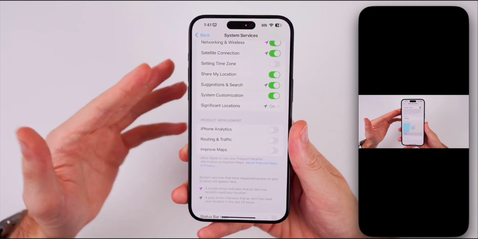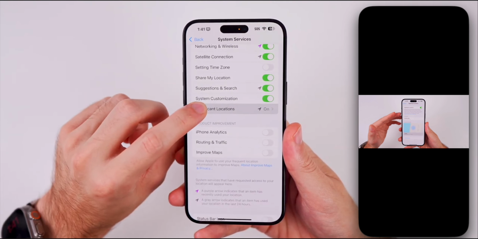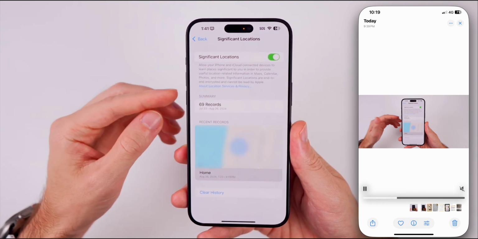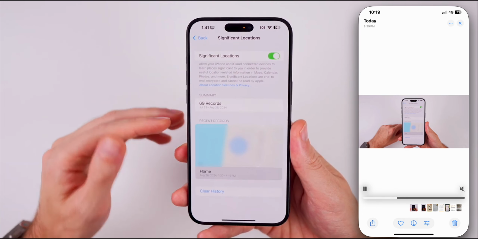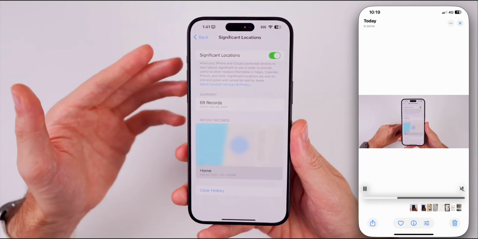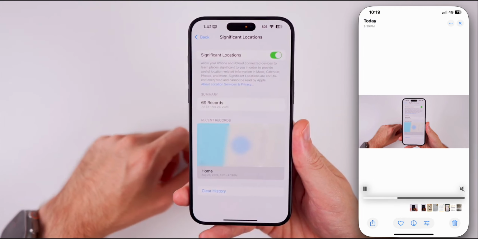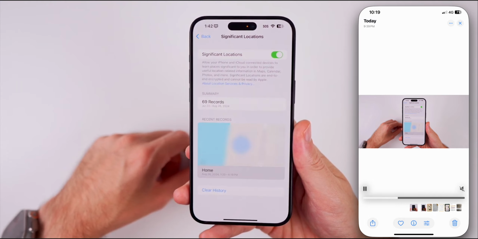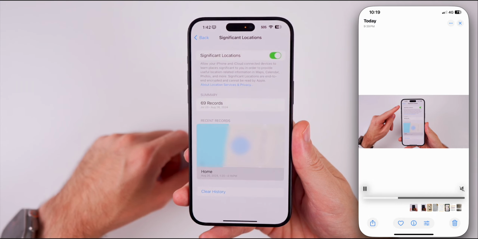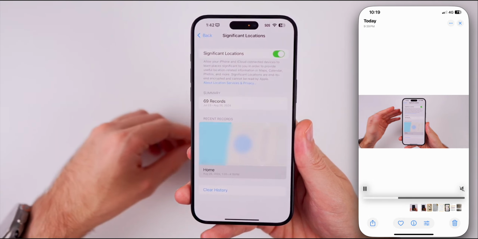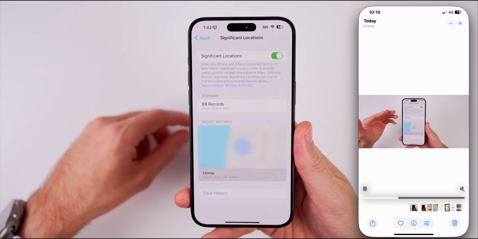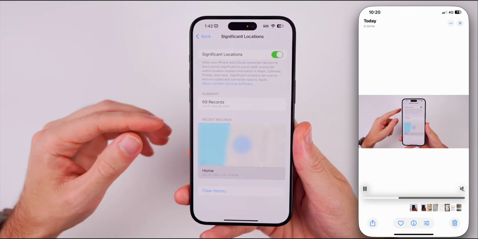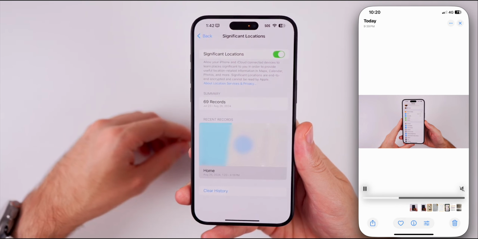But now, once again, if you have an iPhone 15, you can feel free to go in here and turn this off. And just to clarify, significant locations is a feature that uses your location frequently to learn places that are significant to you and will help you with recommendations in your maps and your Spotlight, all of that. So it does help, but it does also potentially cause battery drain, and it could also cause a lot of tracking. So if you're not a fan of tracking, and if you're not a fan of potential battery drain, you might want to turn this off. But even unrelated to optimized battery charging, or even if you don't have an iPhone 15 or newer, it's good to know.